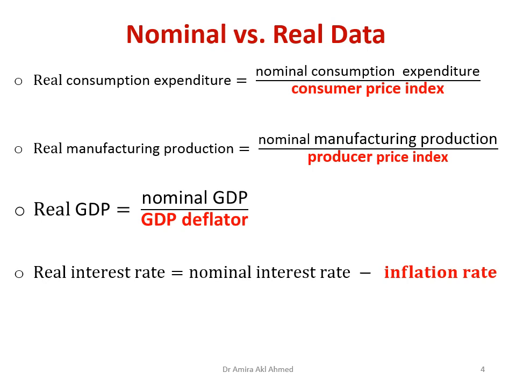However, if we have a variable in a rate form, converting it to a real variable is somewhat different. Generating the real variable in this case requires subtracting the change in the price index from the nominal variable. For instance, real interest rates are computed as nominal interest rates minus the inflation rate.